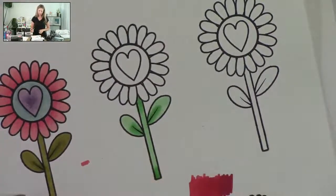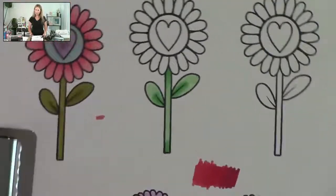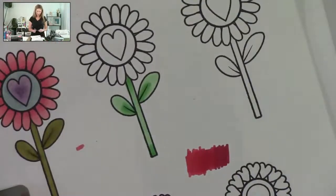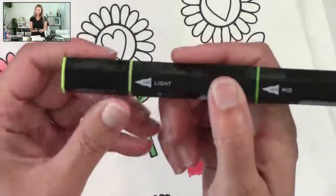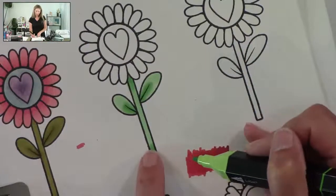Okay, there. Now what I'm gonna do, don't you love how the rotating design board, I can move it around as I need to? Now what I'm gonna do is I'm gonna go back to the light. Remember, I did the light first. Now I'm gonna go back to the light, and I'm going to go over that mid-tone.